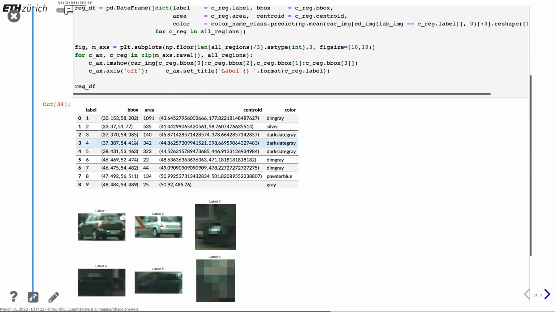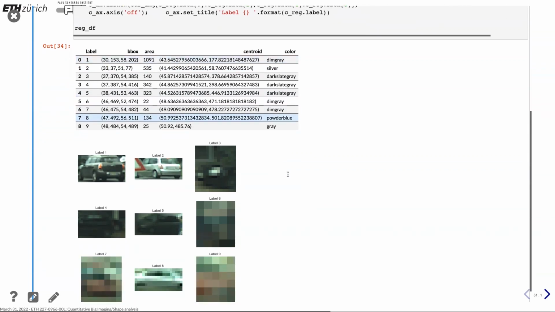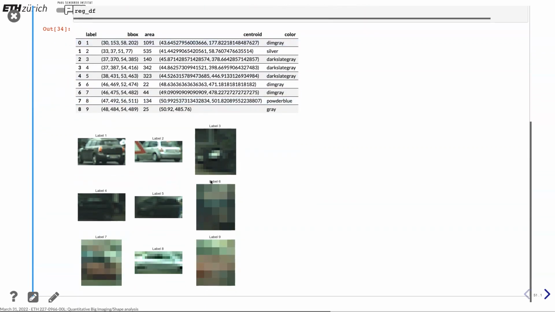And afterwards, we can get here the bounding box. It has some area, some centroid, and we can even assign a color to these objects. And it tells us that it's dim gray, silver, dark slate gray, probably more or less all gray, it seems. And then there's one that's called powder blue. Which one was that? That was, yeah, okay. I wouldn't call that powder blue, but okay. It was a misclassification, I would say.